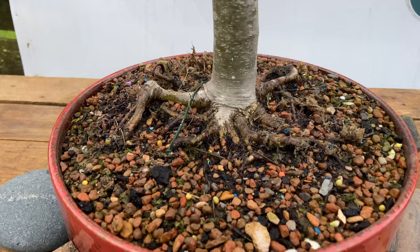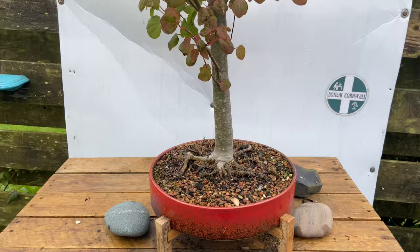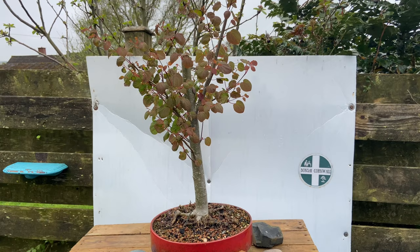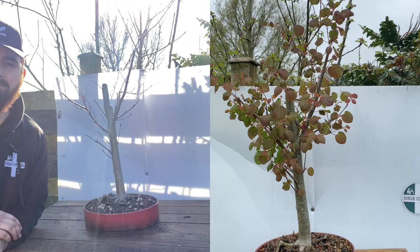So the sphagnum moss did its job, protected those roots. These rocks were just kind of holding that sphagnum in place. Leafed out lovely. And our sort of sacrificial leader doing well up there. I'll be truthful, I'm refilming this part because when I filmed it the first time, my microphone cut out. So here you are, you get a more updated version and you get to see the tree in leaf, which is really cool, I think.